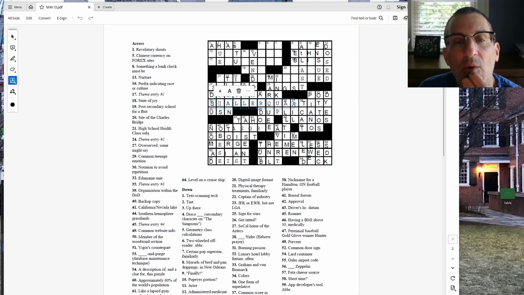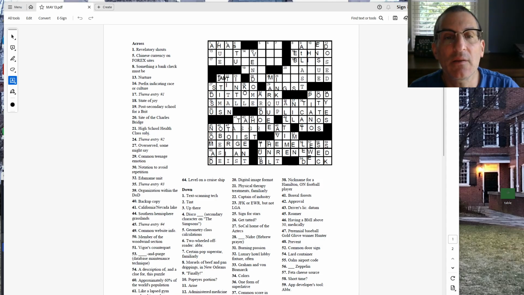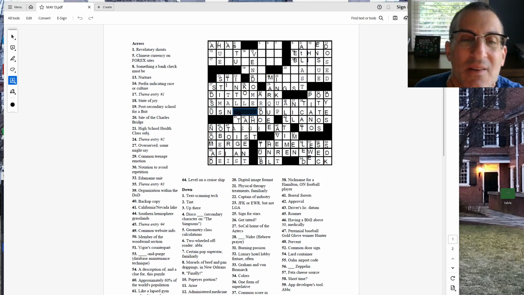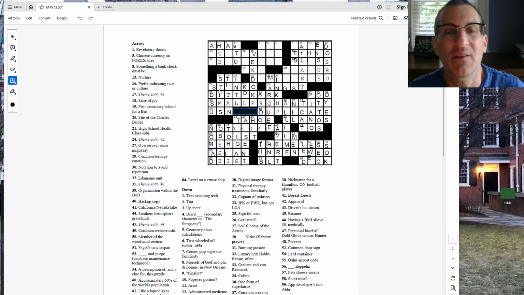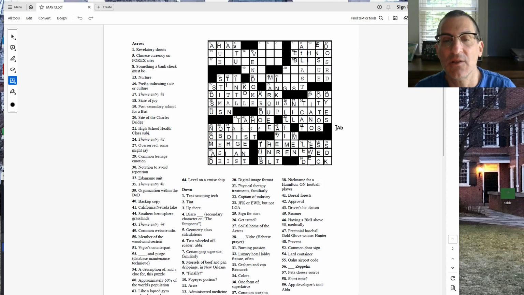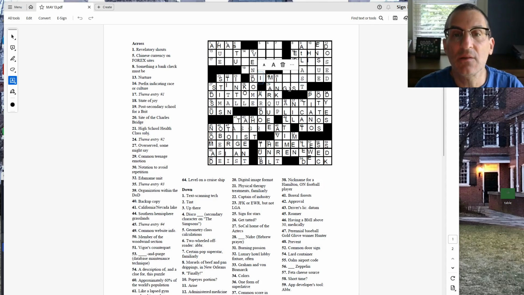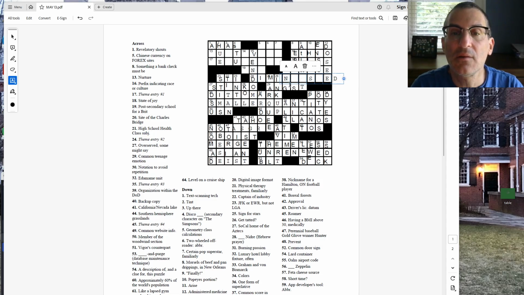This is a smaller quantity, apparently. So we got that, and now we've got stims. All right, I mean, I guess you could say stims are physical therapy treatments because you're stimulated, but stim to me means repetitive actions that people with autism have. Theme entry, diminished. This one will be diminished. Oops. This is getting all nasty.